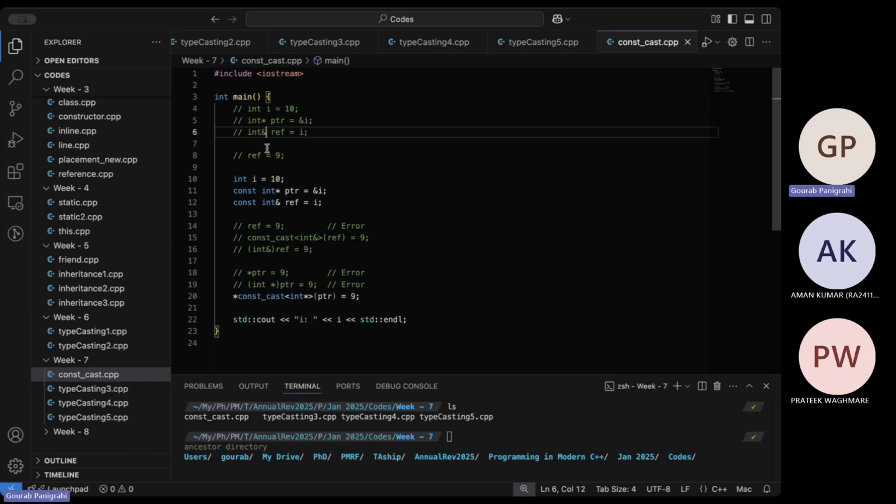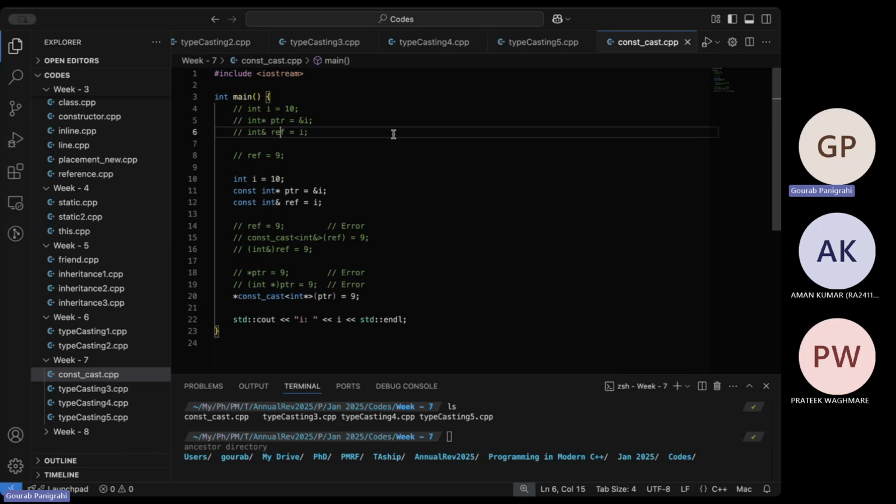In the next example, I write it as integer ampersand ref equals I. Again, in this context, ampersand means reference, not address. So integer reference, I'll call that reference ref and make it equal to I. What it means here is for all intents and purposes for this code or in this scope, I and ref are exactly the same. They share the same address. The code will probably treat them as the same.